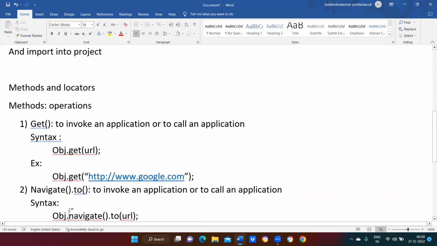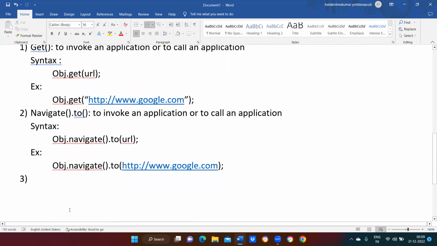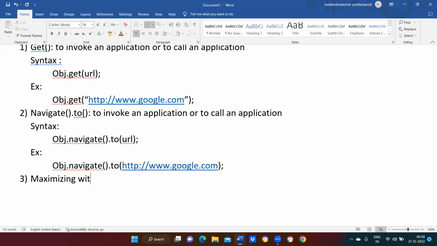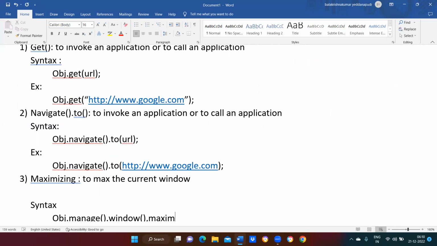So the get method, navigate method. Now I want to maximize my window. So to maximize the current window, the syntax is object dot manage dot window dot maximize.